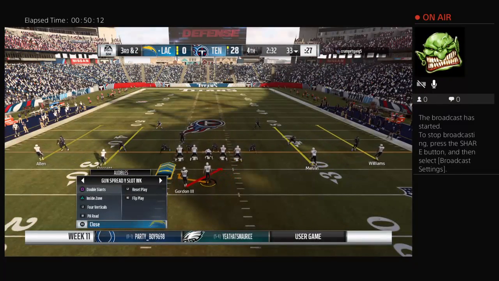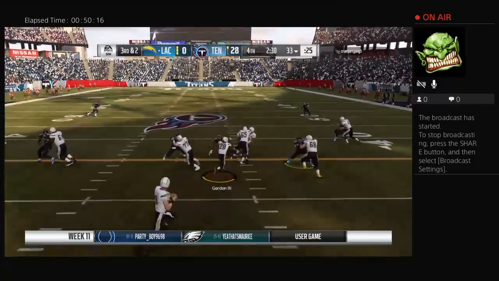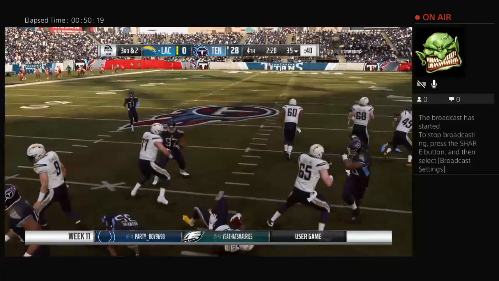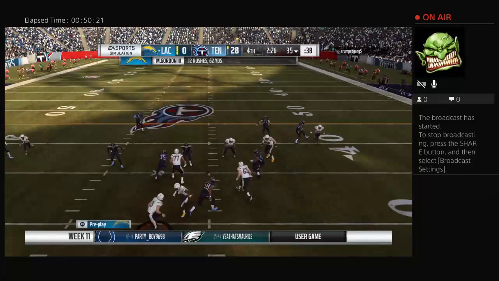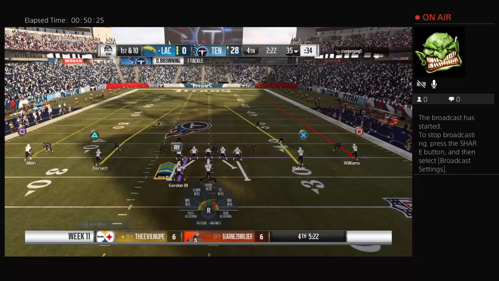The Chargers on third down. They've only converted once in 4 tries. This time they face a 3rd and 2. And he's going to have the first down, yardage to the 35. Just a gain of a couple, but good enough to keep the drive rolling.